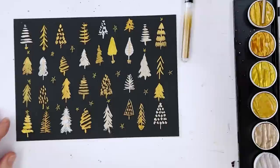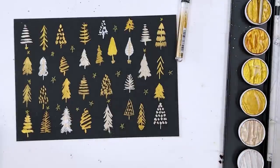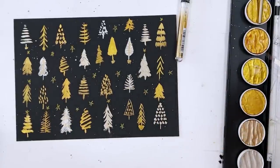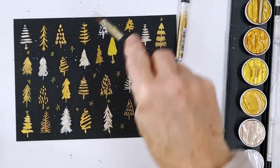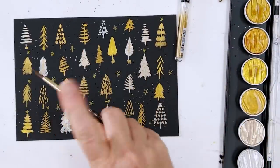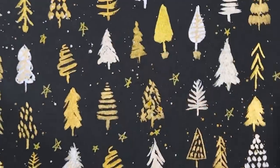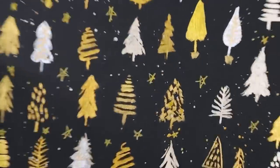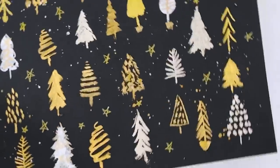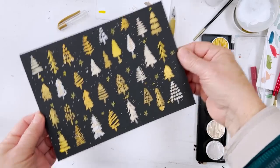Filling in some of the gaps, and then maybe we can do some spatter. Let me find my paintbrush — how about some silver spatter, and maybe some gold. I'm not quite sure how that's going to dry — it might dry a lot lighter than it looks, but we'll see. You could use a design like this for a place mat — get them printed out and turn them into table mats for the place setting for Christmas day. Or you could make wrapping paper like that as well. It looks quite festive, doesn't it?